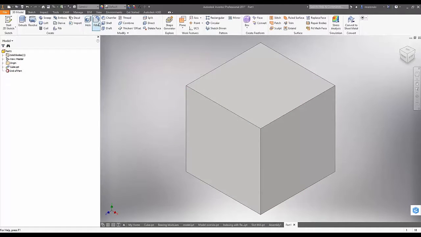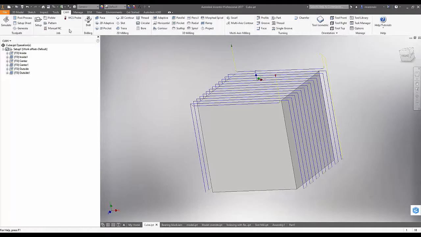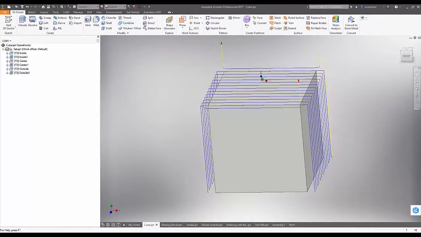However, any changes that I make to this model are not going to affect the original. However, then, let's say the engineer who designed the model comes in and says, well, we need to make a change to that model. You can make the change, whatever it may be. I'll just grab a face and move it.